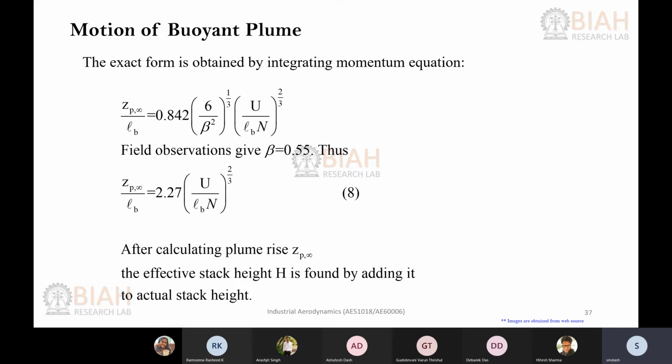Okay, so it depends on several factors. Basically, what governs the plume rise is the buoyancy force. So how the buoyancy force can be modified depends on the temperature of the stack material, then the temperature of the surrounding, and also the wind condition. So these three things: if you can find a suitable equilibrium where there is a possible force balance, then it attains equilibrium. If not, then there will be either an unstable situation or a neutral condition. Okay.